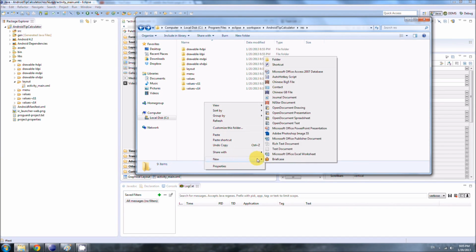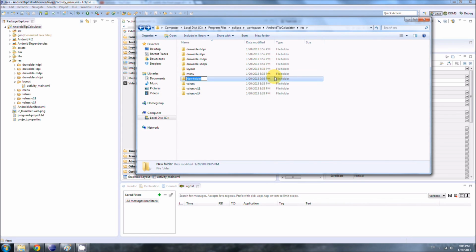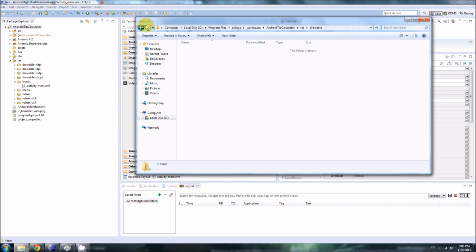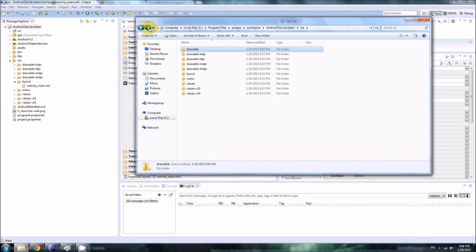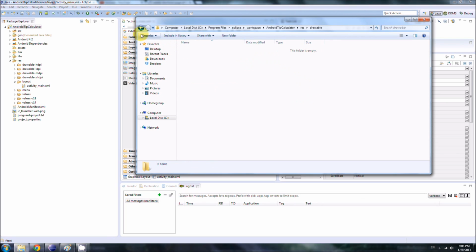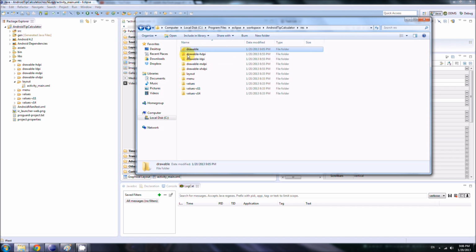Now, you don't have to do that. If you only have one version of an image, then you can create a new folder and call it just drawable, and just put one version of the image in here. And Android will automatically try to find the best resolution image for a particular device. And if it sees that you only have one version available, it'll just resize that by itself. There's going to be some quality loss, but if you don't care about that and you're lazy, you can just have one image. If you're worried about resolution, you can have 4 images, or less than 4, just as many as you want, basically up to 4. And you put them in the correct folder. And so that's what that's about.